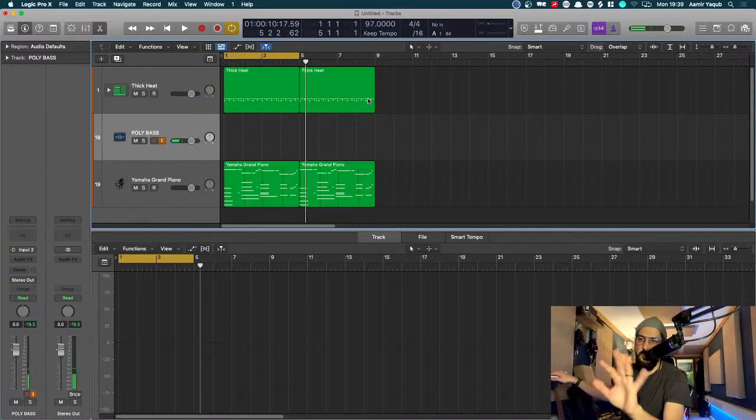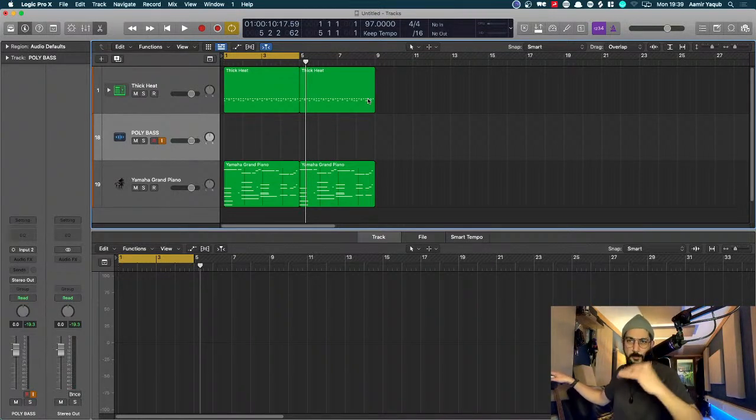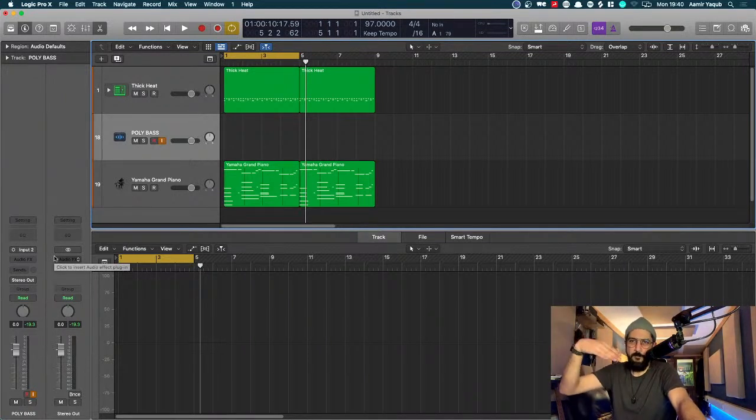It actually hasn't changed much, but that's because I'm a bit cheeky and I've put this into an external preamp, and that kind of limits the level. But I want you guys to know that you should be working at levels of about -16 to -12.